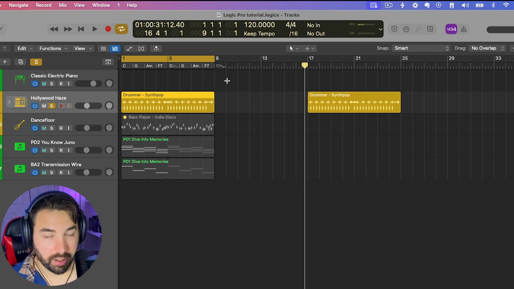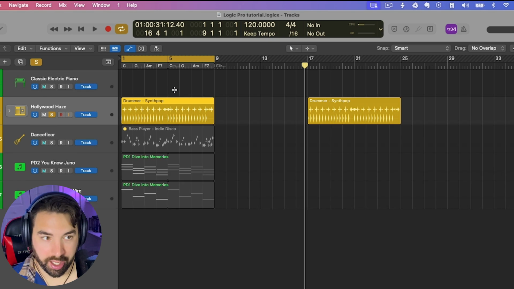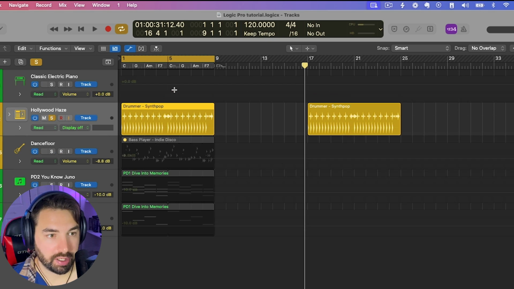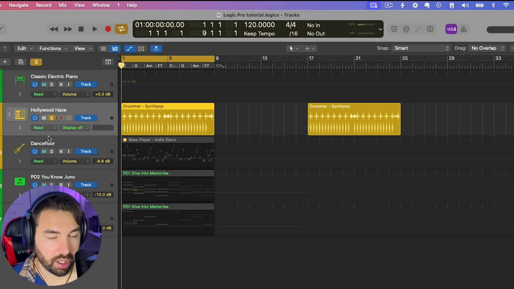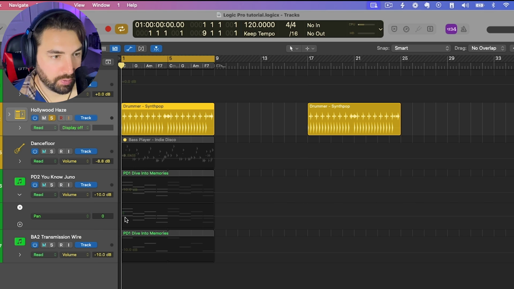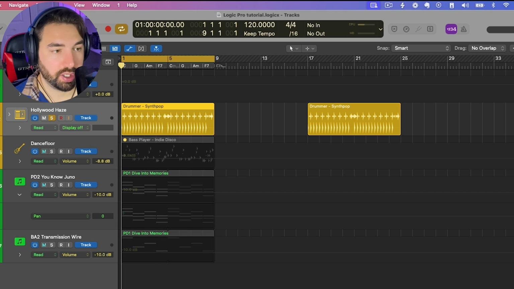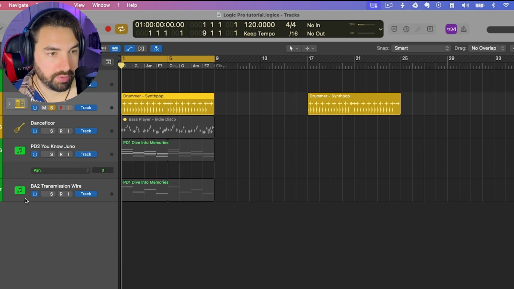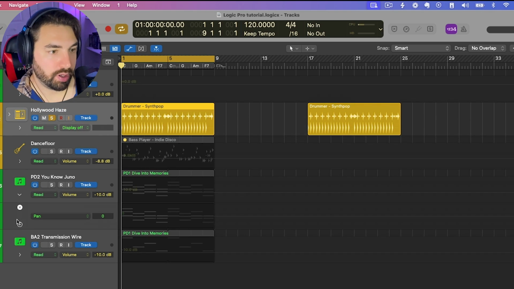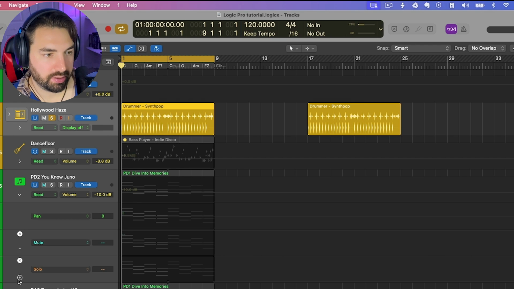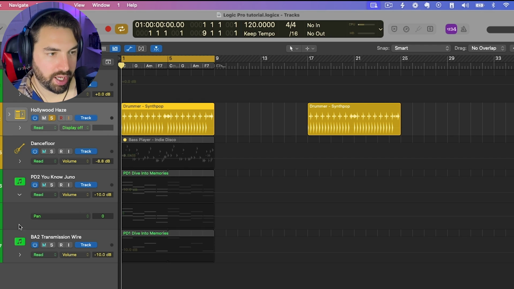And then finally, there's a bunch of other hotkeys you can learn, but just kind of basic ones. Huge one is just A. Hitting the A key brings up the automation view here, because automation is huge in music production. So if you want to change panning over time or volume or so on, that's a little bit more advanced. That's another tutorial, but just so you know, A just brings up the automation, and we can pull up multiple automation lanes by hitting the plus icon here, or the X to remove it.